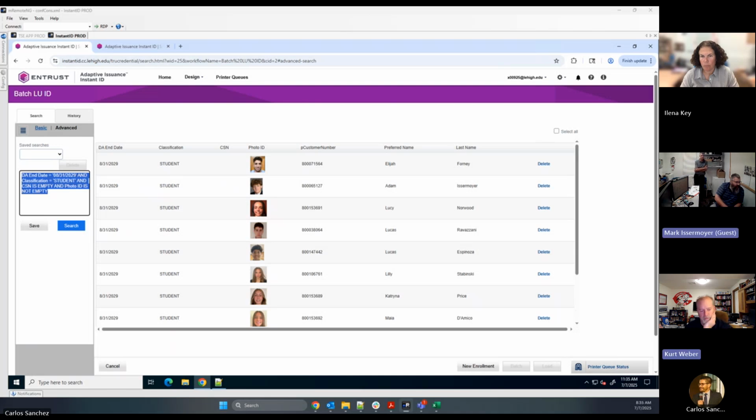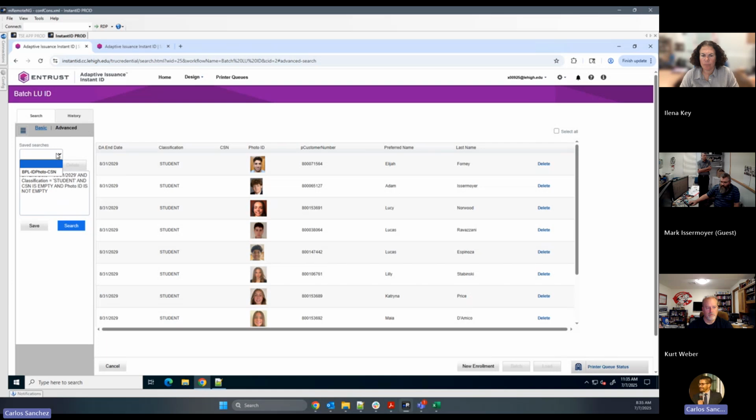Gotcha. All right, so this is the data that we want, the query that we want. I just pasted that in our chat. That way you can have it there. And again, because this has come up before: if you saved it and it's not coming up on your drop-down list, it's not going to appear under your account.